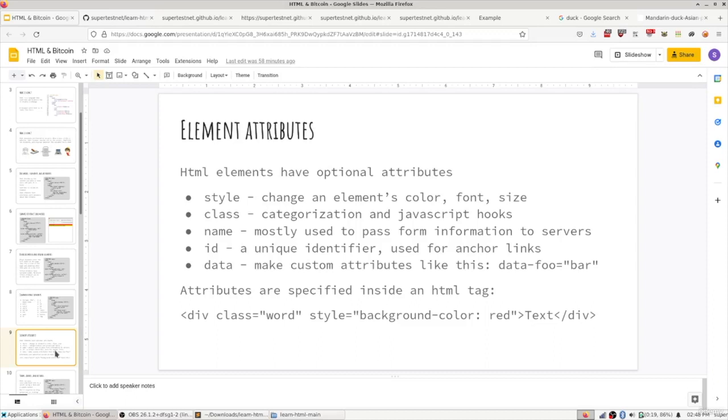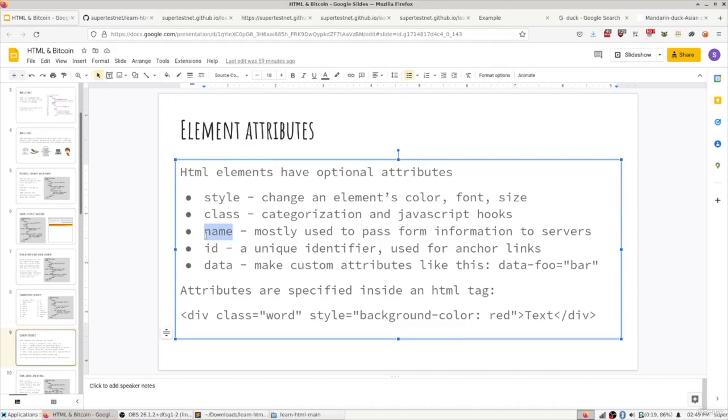It's also used for JavaScript hooks. When you use code, one of the things I like to do with code is grab something on my page and do something with it. Like maybe grab a form and take the input and do something with that. You can use classes to give your JavaScript something to hook into. Be like, I want you to go get the button that has the class of button, or the input that has the class of username. And then your JavaScript can go and grab that and do something with it. But we'll show you that when we get to JavaScript.